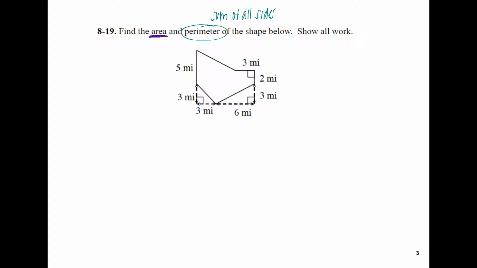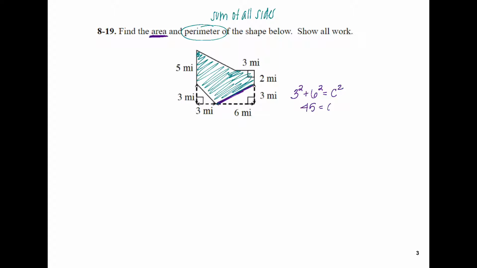So the first thing we need to do is make sure that we have all of the side lengths in order to find the sum. Notice our shape is this piece right here, so we are going to have to use our Pythagorean theorem to find a few of our missing pieces. For this side right here, because we have a right triangle, 3 squared plus 6 squared equals our hypotenuse squared. So 9 plus 36 is equal to 45.